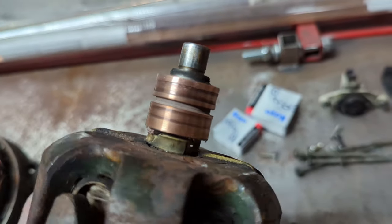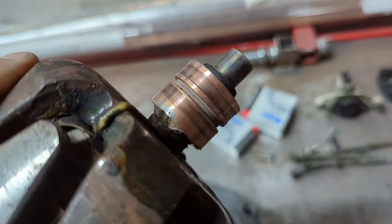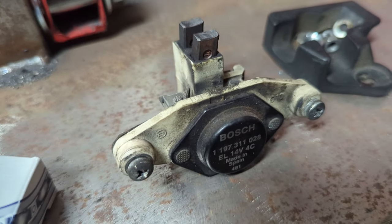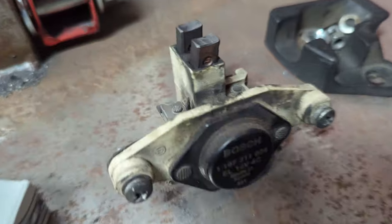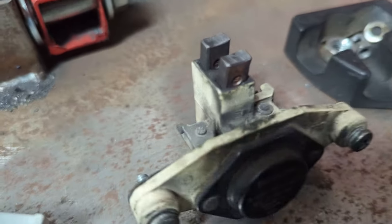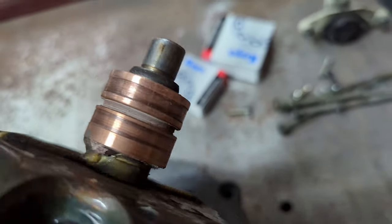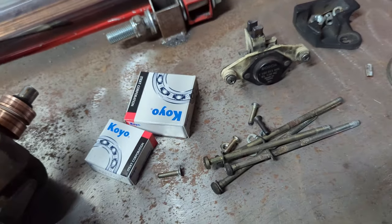This piece, it's got these contacts on it. They have a little bit of a groove in them. It's pretty normal, really, because they do ride on this voltage regulator here. Basically, these two pins right on top, or those brushes, they call them, ride on that as it spins. They contact it. That's what makes your power.